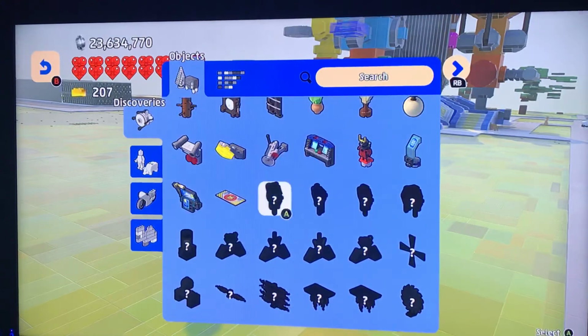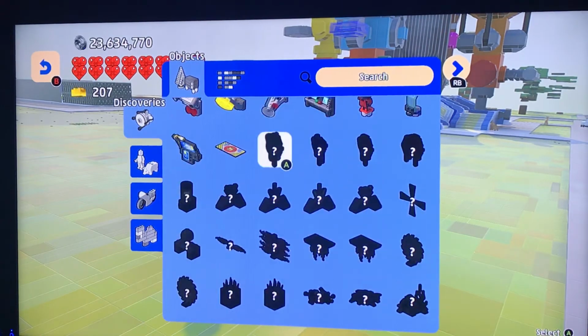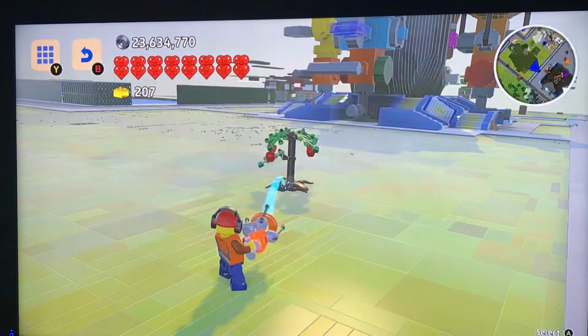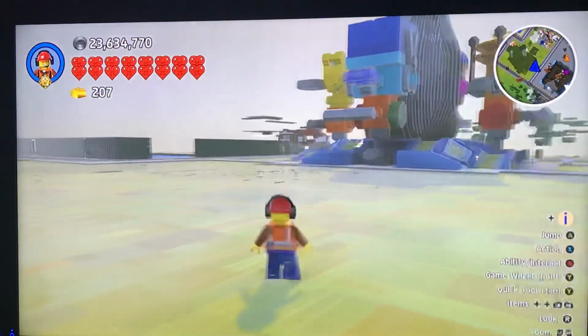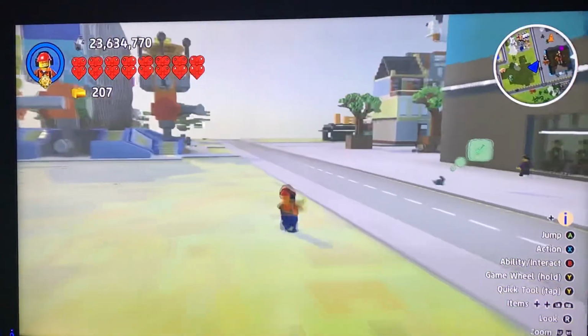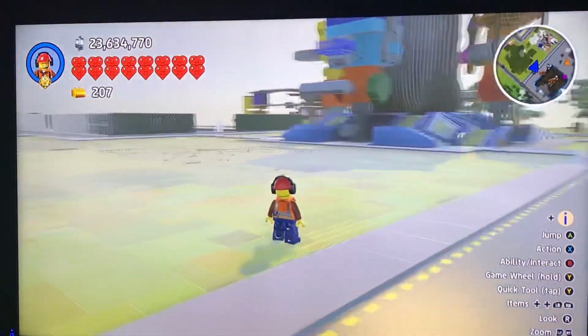You have access to everything. So what you can do is place down a prop in your sandbox world, use your copy tool, and save it as a model, and then bring it back into an adventure world. But the only thing is, it won't let you discover it.